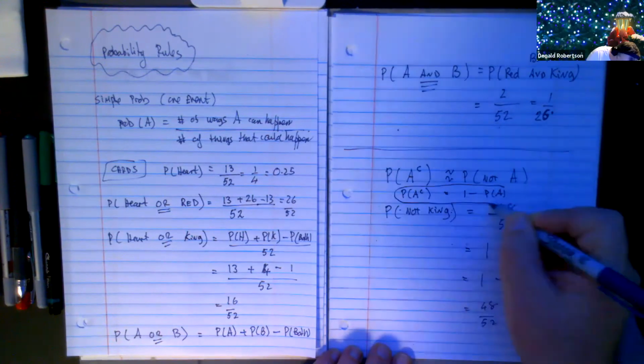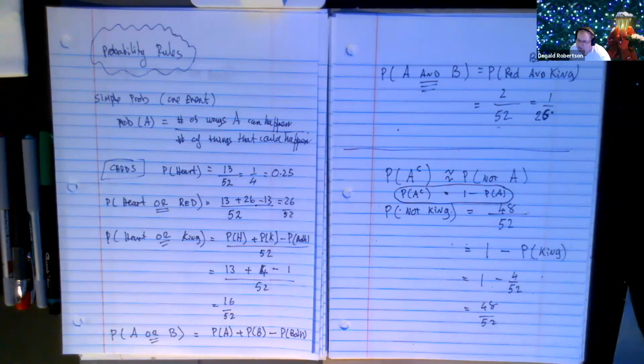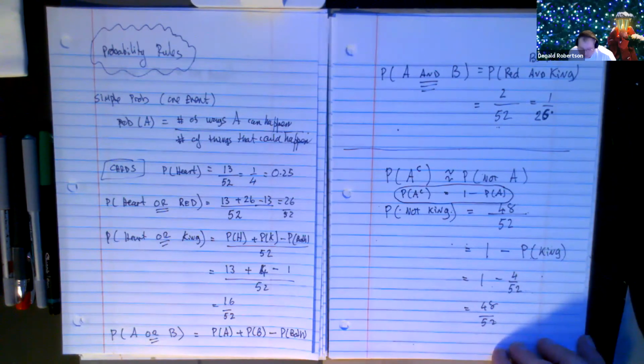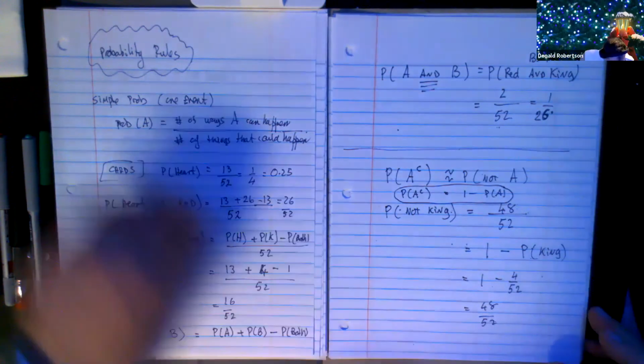Now we use that rule a lot without even knowing it. If I tell you the probability that it rains tomorrow is 0.7, then isn't the probability that it's dry 0.3? Right, the complement, the opposite event. Are we cool with those? So there's and, there's or, and there's complement. And that's a single event rule.